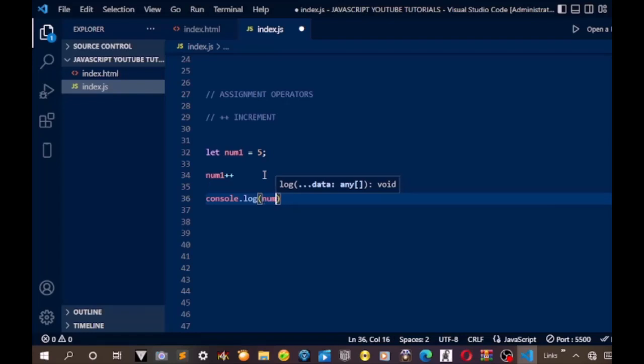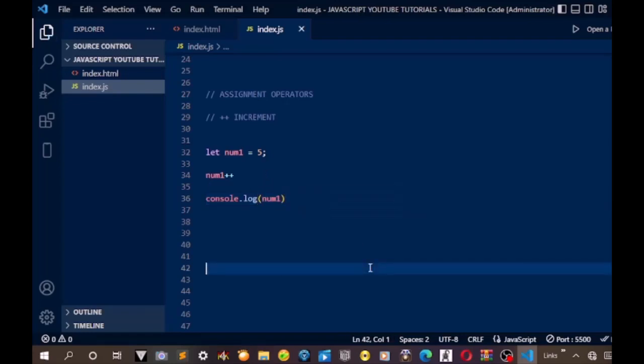So the answer is, this means num1, which is 5, plus plus. So the plus here is there as an arithmetic operation, and this plus here makes it increment, so it increases it by 1. So num1 here will be 6.